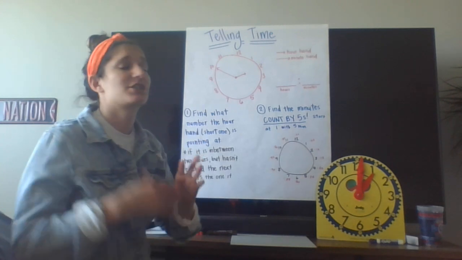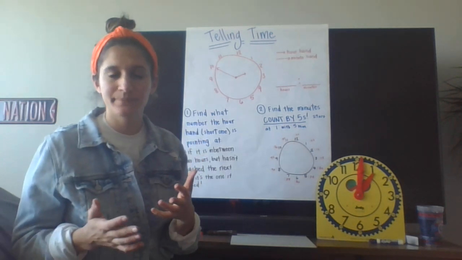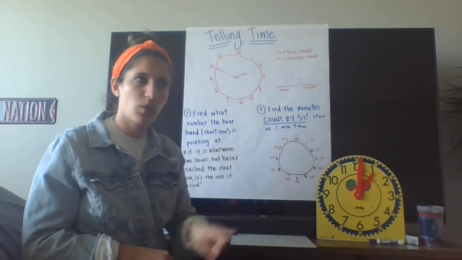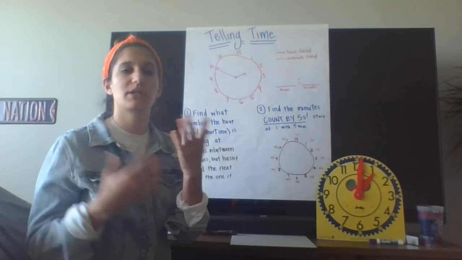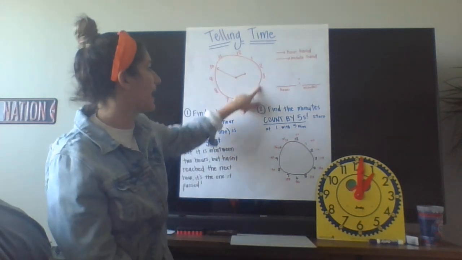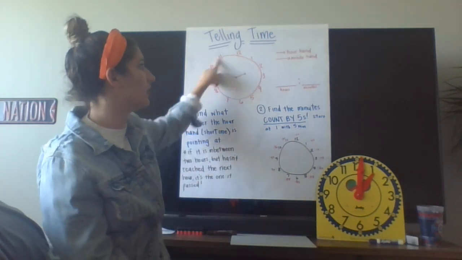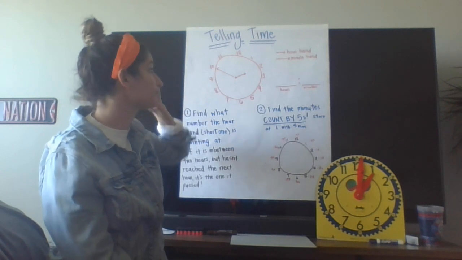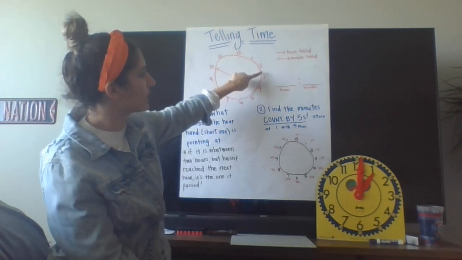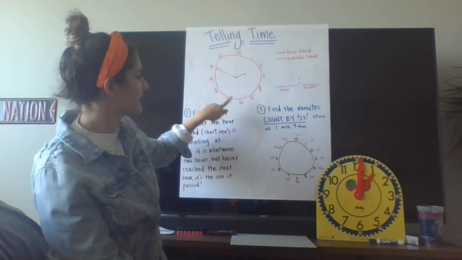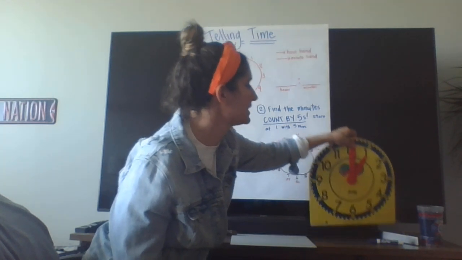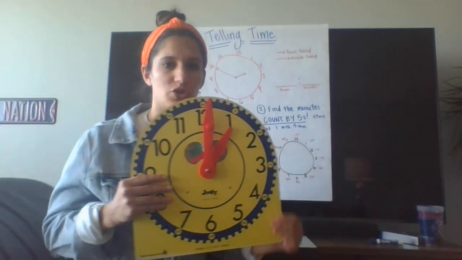The other thing is there are 24 hours in the day, but our clocks only go to 12. And if you do 12 plus 12, you get to 24. So in one day, our clock goes around 2 full times, okay? And each of these is an hour. So we've got 1 o'clock, 2 o'clock, 3 o'clock, 4 o'clock, 5 o'clock, 6 o'clock, 7 o'clock, 8, 9, 10, 11, 12 o'clock. And when it's a new hour, I'll show you on here.